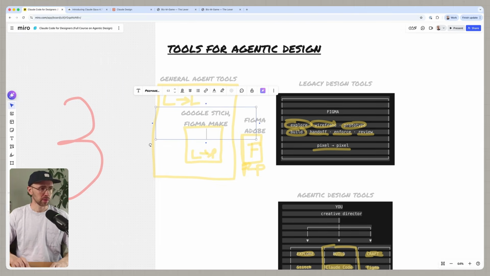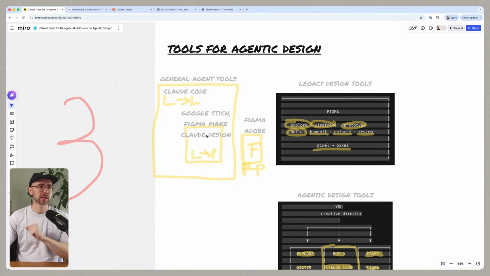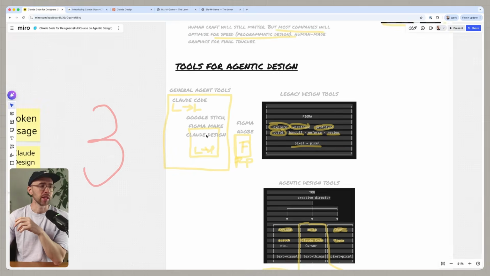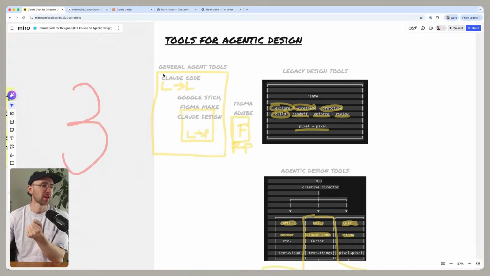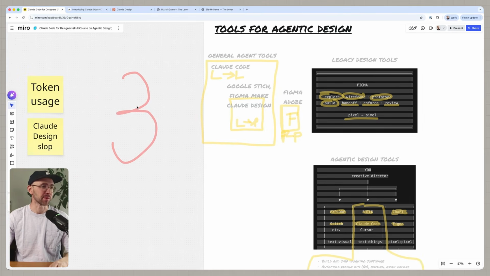So Claude Design fits here. It's not a general agentic tool, but a specific design agentic tool. And it goes from language to pixel, which means you are mostly giving instructions to this model through language, which is very frustrating for a lot of designers. But I'll come to this in a bit.